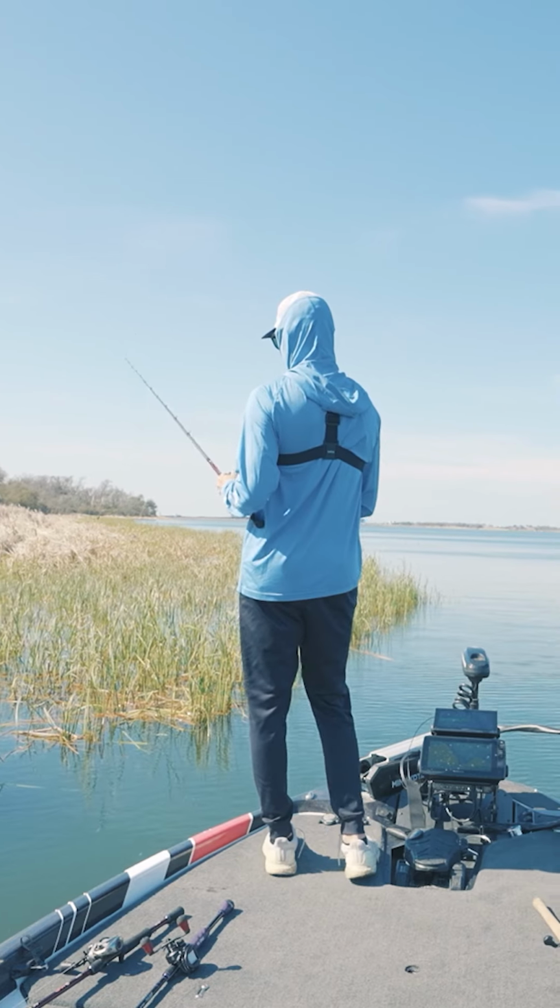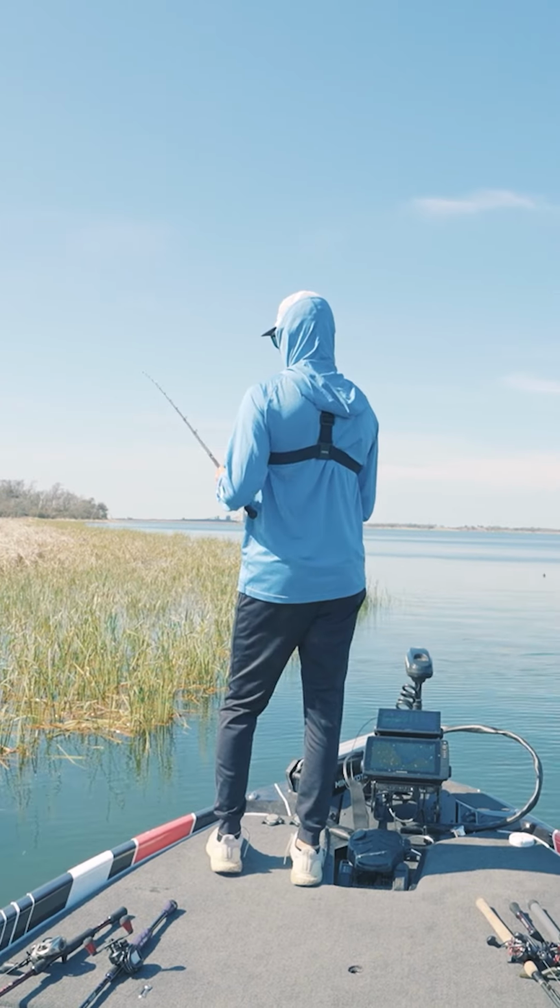area. If you're unsure of how fast to hop it off the bottom, follow the BassForecast recommended retrieval speed in the app. But where should you fish your soft plastic craws and tubes?